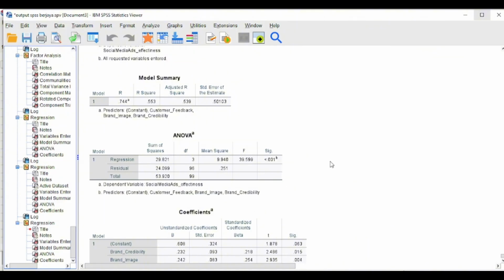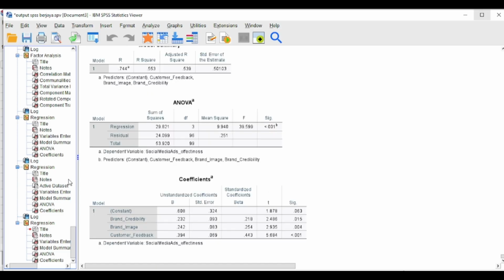This result tells us the overall model is statistically significant. So the combination of these three factors really does influence social media effectiveness. And after that, we can see the last part, which is coefficients.